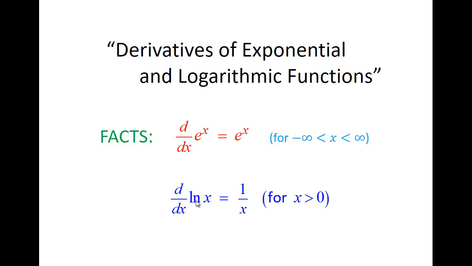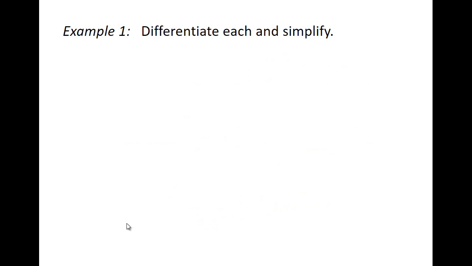Now recall that the domain of ln of x is the set of all positive real numbers, and the domain of the exponential function here is the set of all real numbers. So let's use these formulas. Say we want to differentiate the function f of x is equal to 4 e to the x plus 8x squared plus 7x minus 15 e to the power 4.